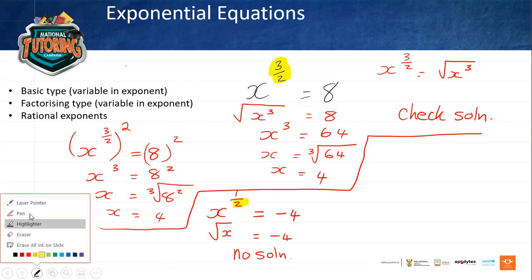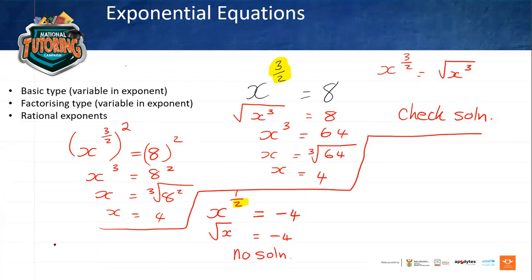Let's say our question was x to the 1/2, and when I solved, I got x is equal to a negative something, -3. That would be an issue as well, because if I sub it back in, we end up square rooting a negative. So instead of having to learn all the different situations, I'd rather just go and check each of the solutions when I have rational exponents.